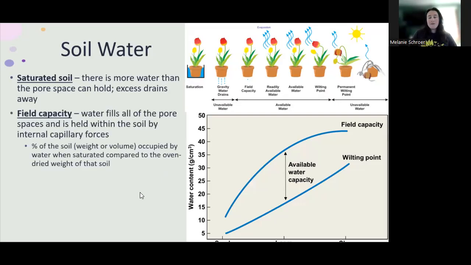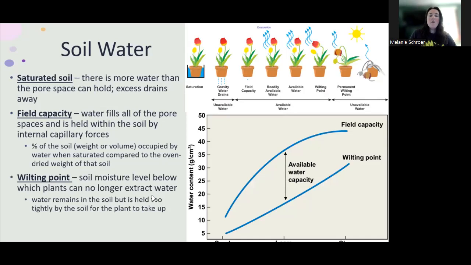Okay. In the field, we can measure something called field capacity, and this is where water is filling all of the pore spaces and held there, right? Not percolating through, but just held there because of kind of chemical interactions within the soil. Okay, and so we can measure this by measuring the weight of the soil when it's wet, right out in the field, baking it in the oven, therefore evaporating all the water, and seeing how much of that weight is just the particles itself.